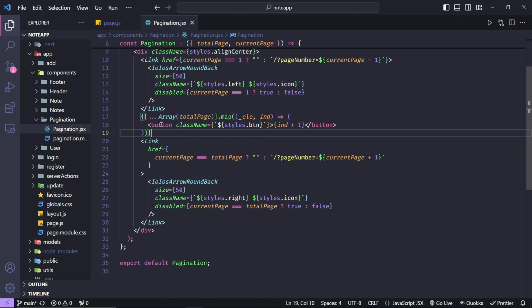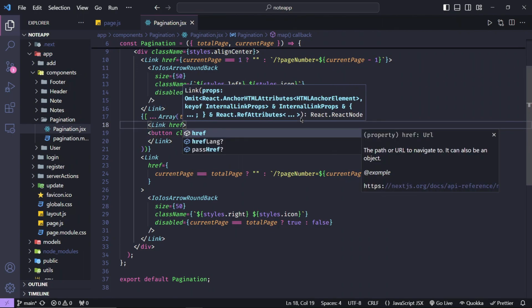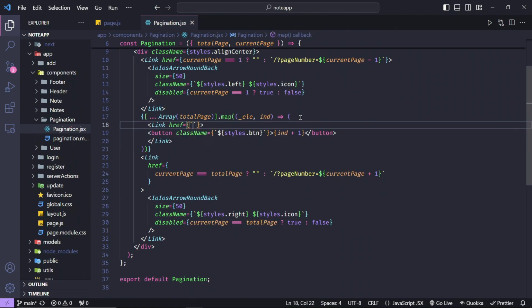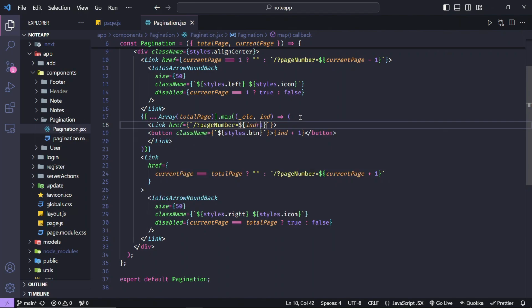Let's wrap this button inside the link tag. Inside href, page number is equal to index plus 1.